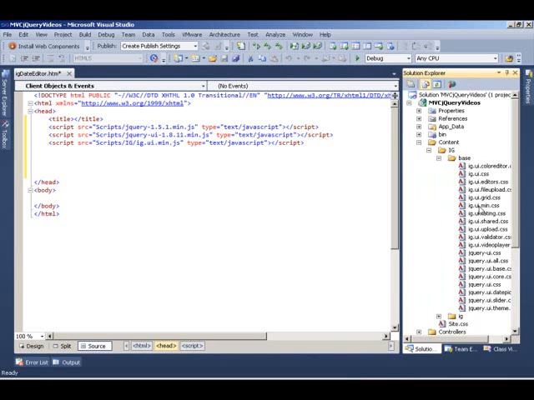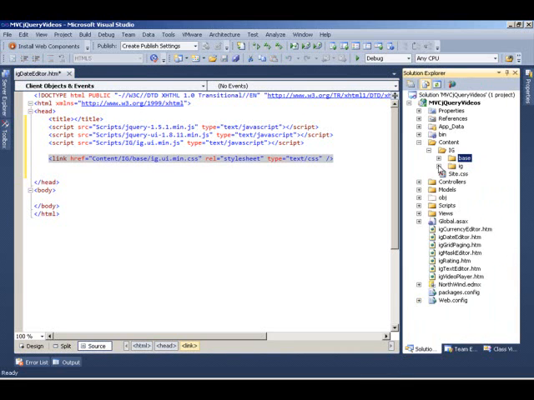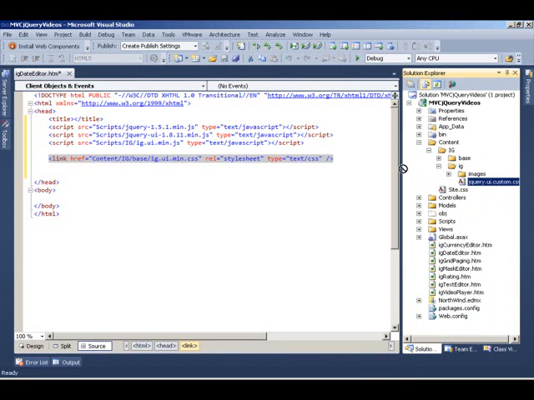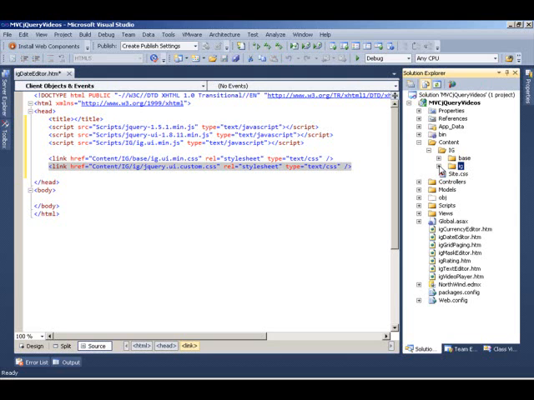So I can come here in my IG base and drop the igui.min.css, and in my other folder there's a jQuery UI custom CSS. Now all these references, scripts and CSS are part of the install, so when you install the product, you can go to the install location and grab these references and put them in your project, and you can just drag and drop just like what I did.